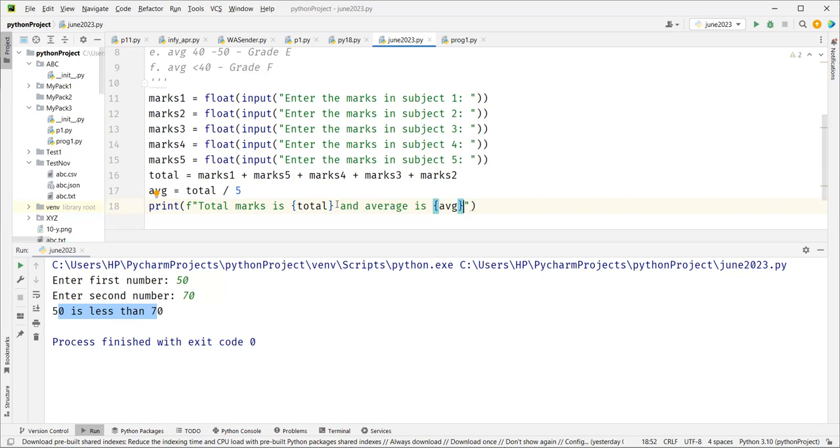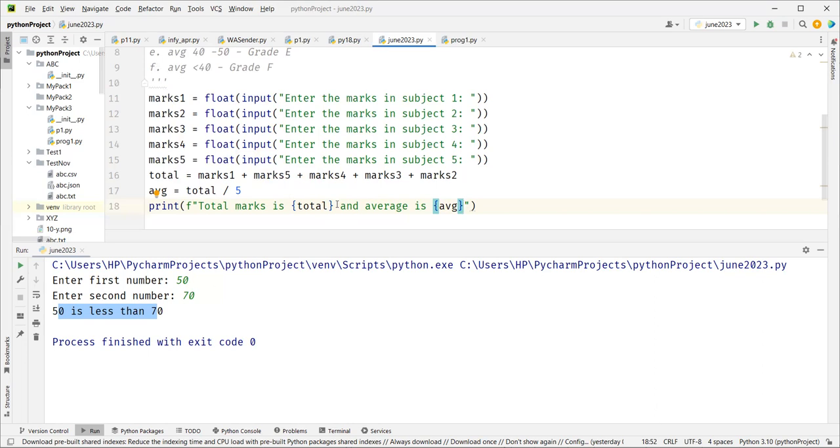We need to indicate the variable with a special sign, the curly bracket, to say it's not text but a variable which Python needs to replace with the value. So total and avg are the variables to be replaced with values.